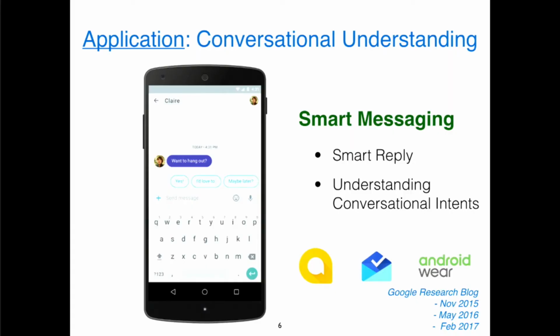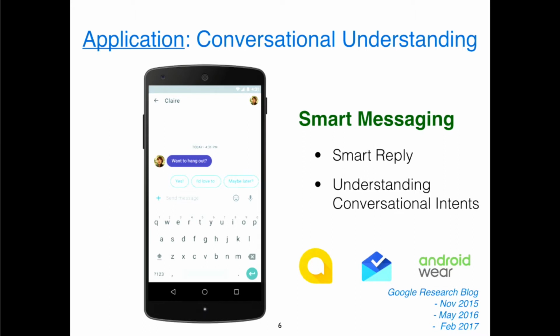And there was a time when we thought that we would never ever release this feature because this was in research and we were like, okay, this sounds cute. But we were pretty amazed over the few months that we spent developing this. The machine started understanding very subtle intents, like response intents, even nuances. Sometimes it would understand humor. Like it would read some text and it'll say, haha, that's funny. So I don't have a good example to show, but in the blog and other places we've actually mentioned this. So this was a feature called Smart Reply. We first released it for email and then later for chat applications.